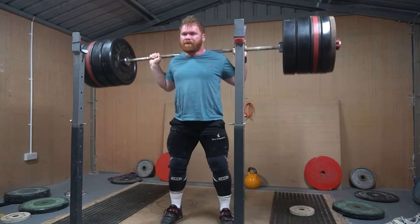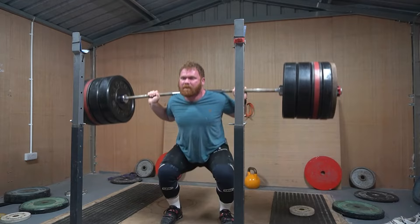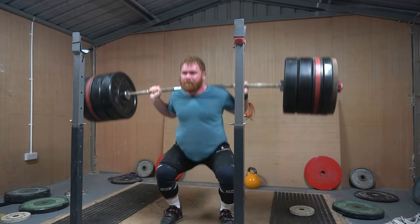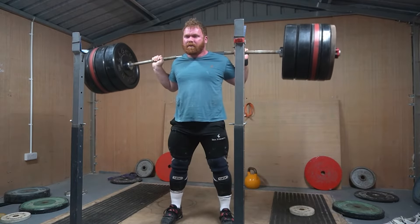This 250 kilos is the second time in recent years where the movement in my lower back has been so much that I've felt slightly concerned. The first time was near the end of my set of 240 kilos for 11, which is a reasonable time to experience some technical breakdown.